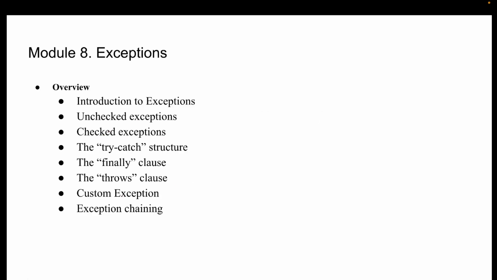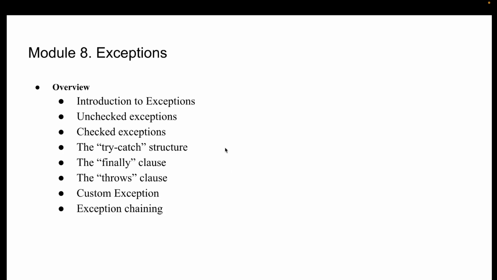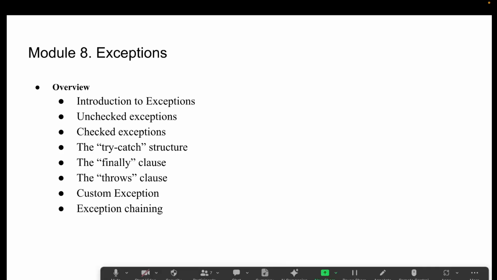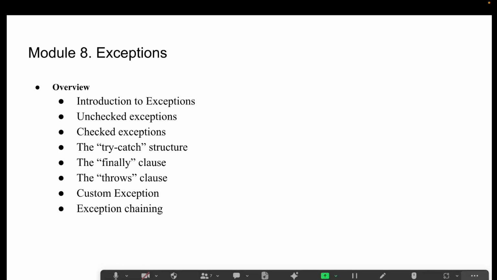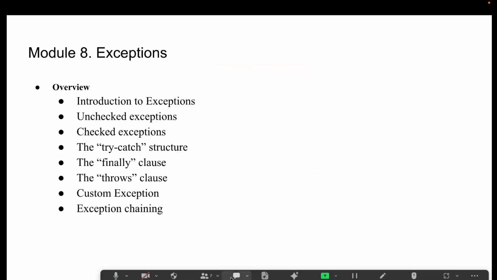This was a very small module. So is it fine if I extend by half an hour? I would like to continue on the next module, exceptions, if no one has any issues with their time constraints. If anyone has any issues, we'll drop off for today. Otherwise, we can continue with the next module as well. Can you guys let me know?